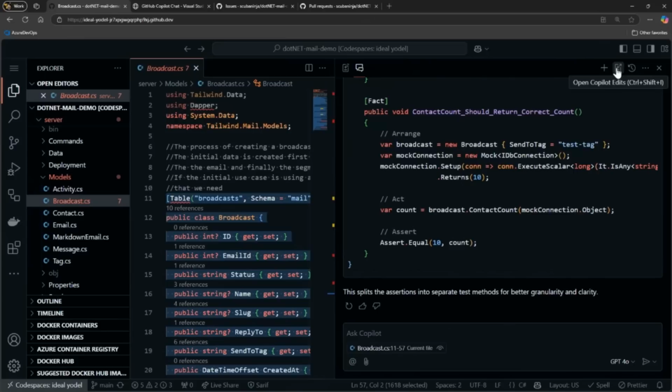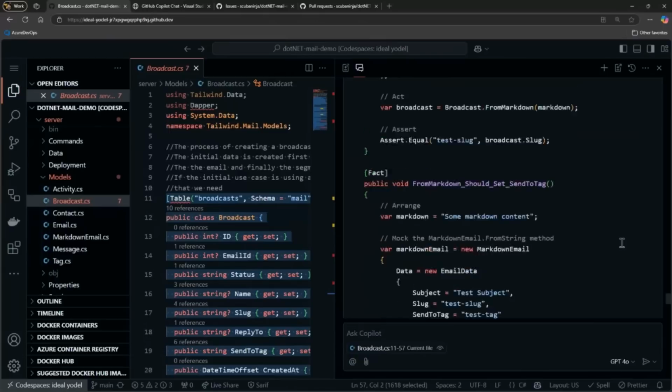I can go up to the top here. I can open our Copilot edits. We can have a full review of everything we've actually done. I can show the different chats. And actually, I can open the chat editor, put it in a new window, give it some new feedback. But actually, I'm pretty happy with that file.